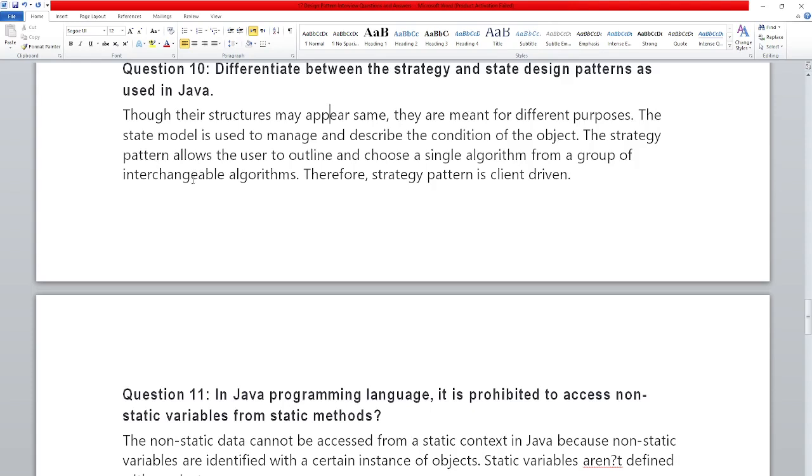The state pattern is used to manage and describe the condition of an object، بيستخدم عشان يوصف الكونديشن حالة الأوبجكت ده. إنما الاستراتيجي pattern allows the user to outline and choose a single algorithm from a group of interchangeable algorithms. Therefore, strategy pattern is client driven.